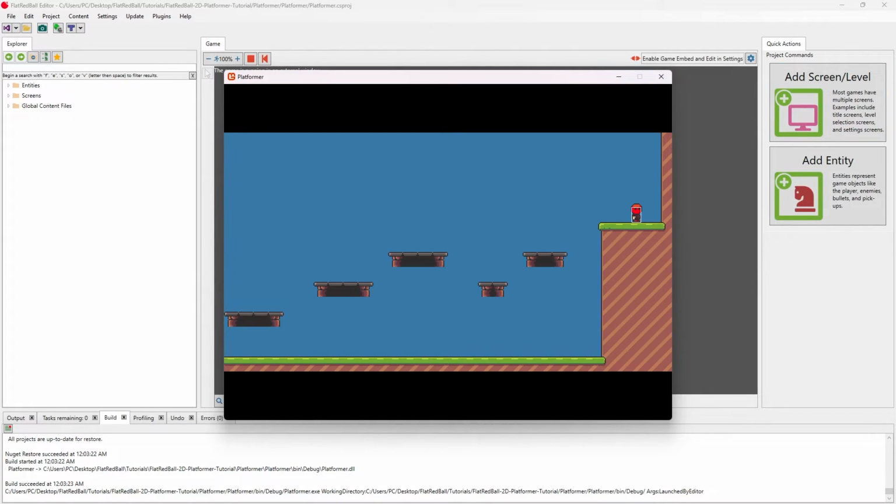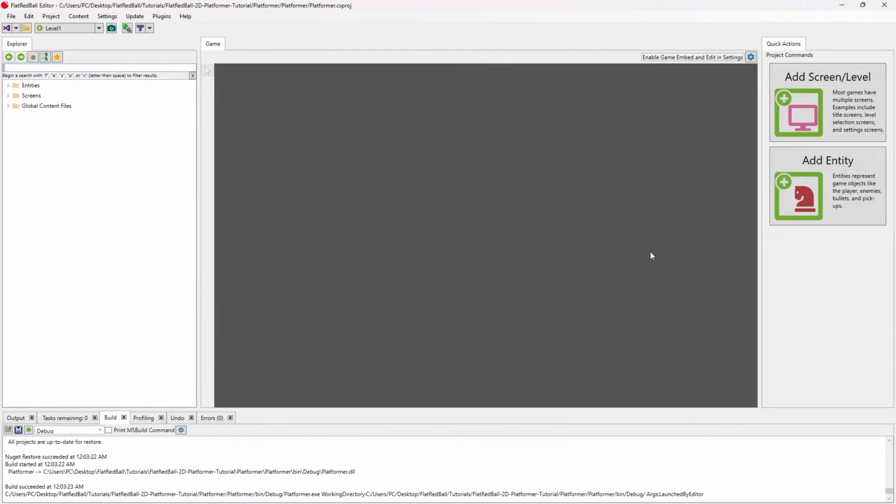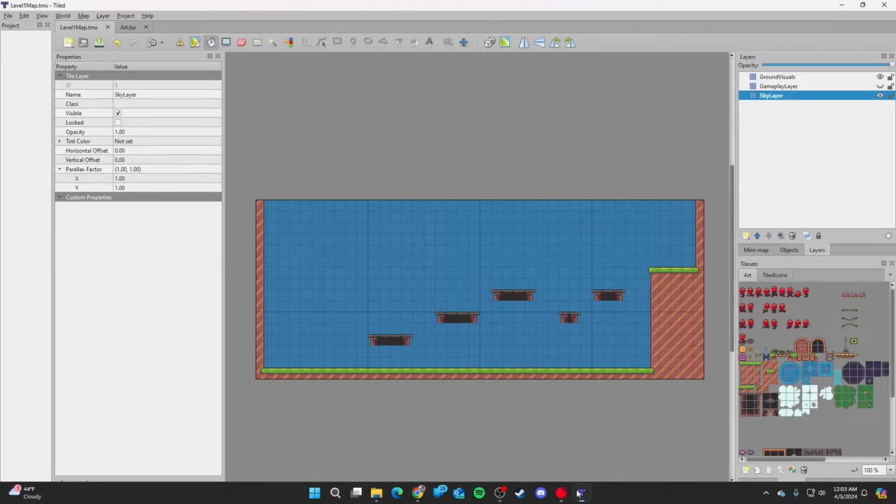Layers can also be used to stack tiles on top of each other. Our visual tile set has tiles for clouds. We can create a new layer called Cloud Layer to hold the clouds.